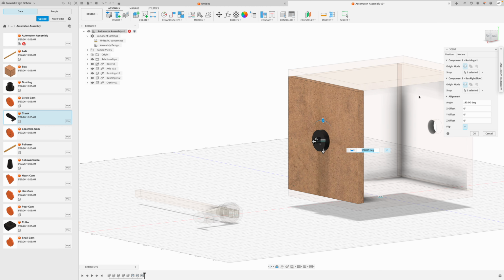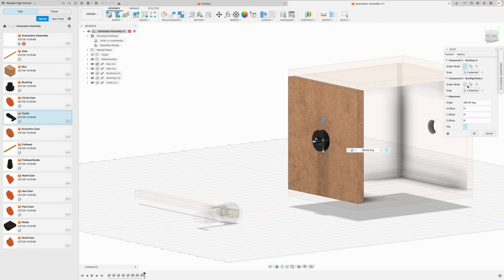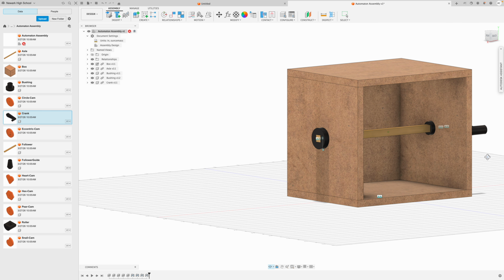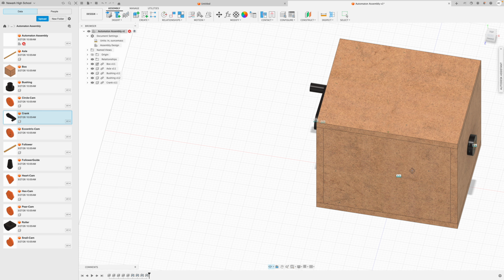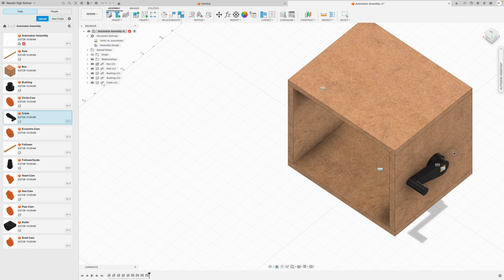If I say okie dokie, I just want to first turn this to a revolute joint so it rotates on us. I can say okay. So that's how you put the box together with the crankshaft. That's our first step of putting this automata box together.